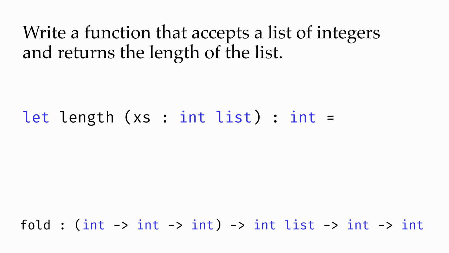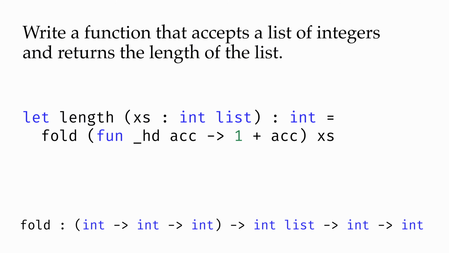Well, let's try to use fold, where we have the accumulator keep track of the length of the list so far. We can start by calling fold. What function should we provide to it? Well, if we have a head of a list, and we have the current value of the accumulator, which is the length of the tail, then the new length is just 1 plus whatever the current accumulator is, since we're processing 1 additional element. We're folding over the whole list of elements, and the initial value for the accumulator is 0, since an empty list has length 0.